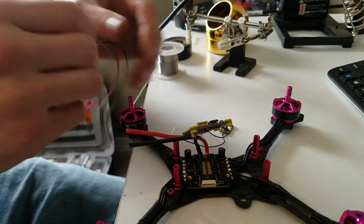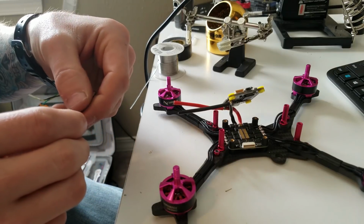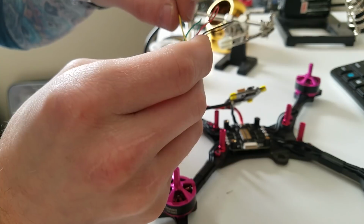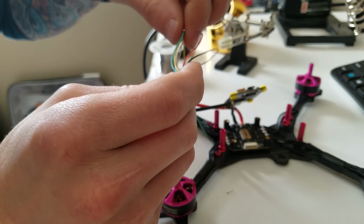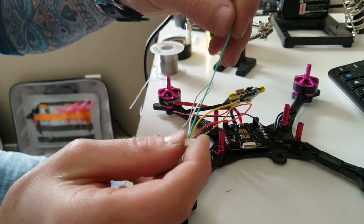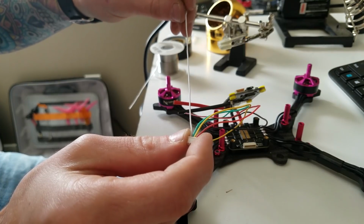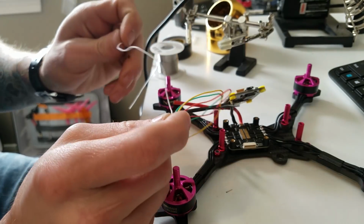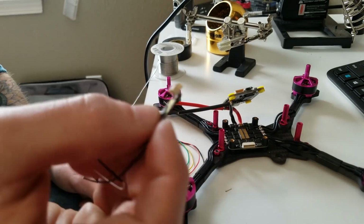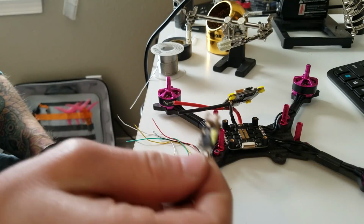So for the pinout on this receiver, it's pretty simple. I think you've got positive, ground, S-bus, negative, positive. This is your S-bus signal, the yellow one, and then the green one is your telemetry or smart port signal, and then this white one is so you can hook up another receiver, because that's what this R-XSR is designed for. It's a redundancy receiver designed to be used as a slave receiver.